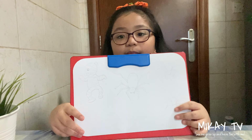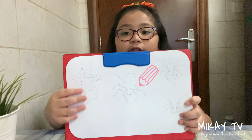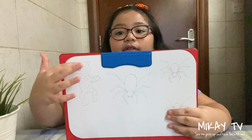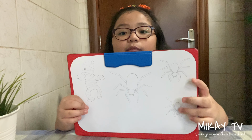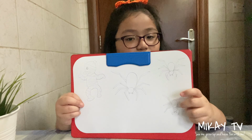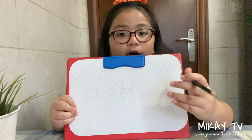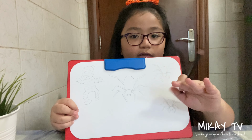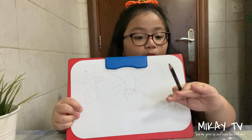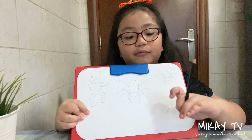Now while my mom is carving, I will be tracing these that my mom drew. Here we got a big mummy, a big spider, and also two baby spiders that I know are cute, aren't they? And also I'm going to color the spiders in with this black and trace it two times. And also we're going to be tracing the mummy, of course.